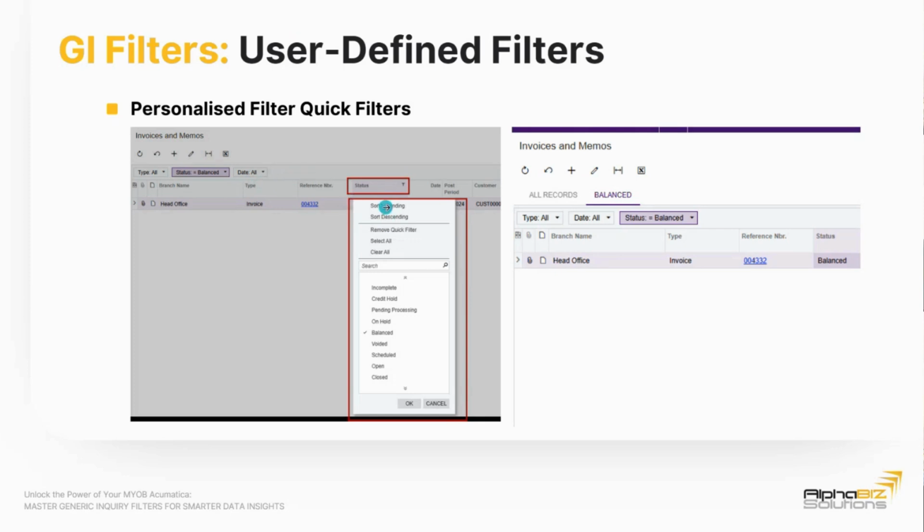For example, if you don't like everything to be set up as a quick filter, we could do that as well, but that would be in another scenario. So this is how you can use your quick filters quite easily. And then you can save it as a default or shared later. Let's see how we can do this in the system.